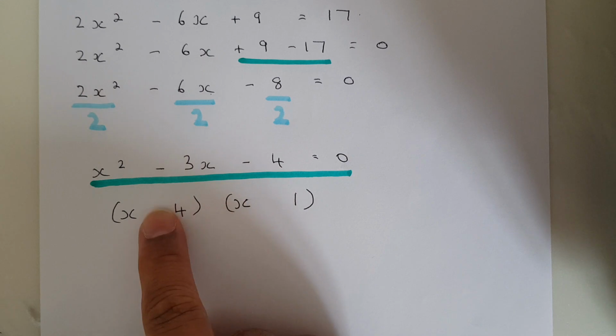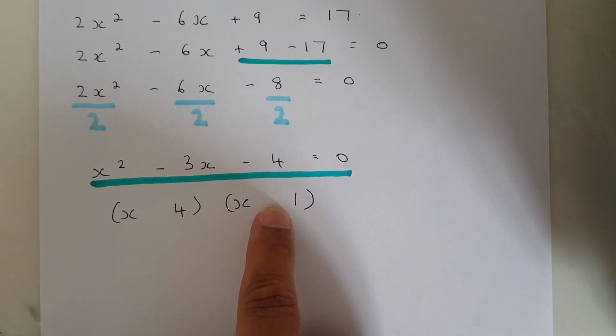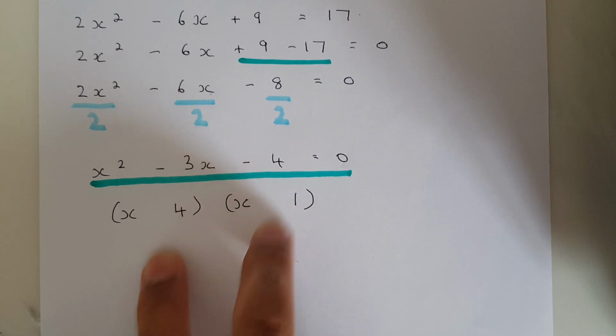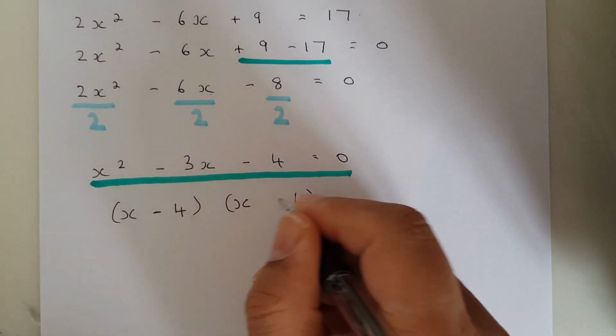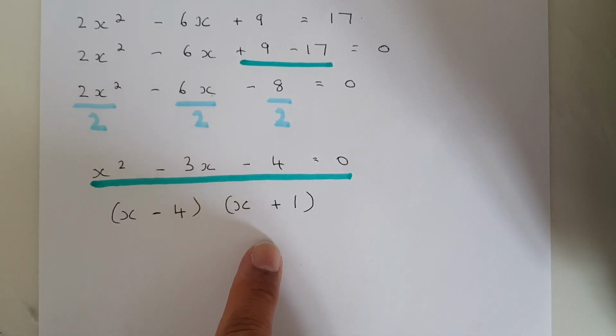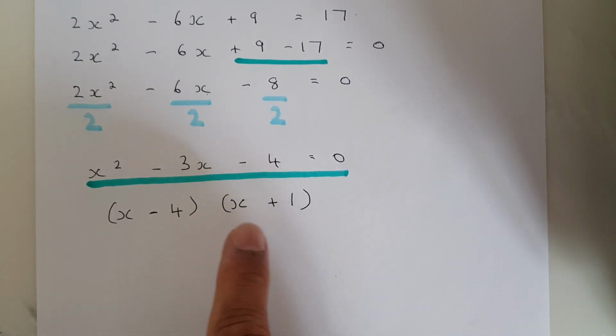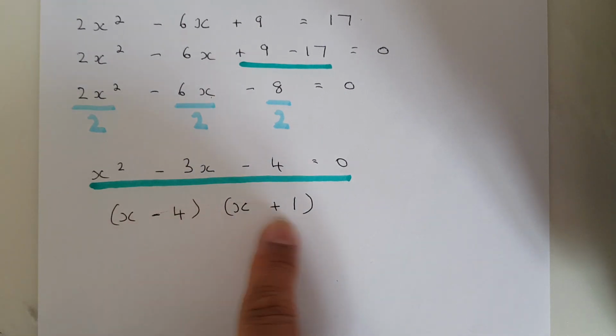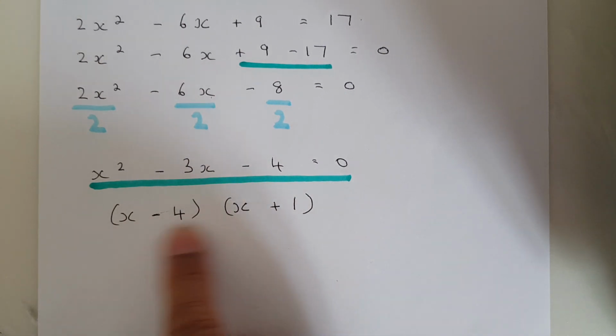Now what do we need here? It's going to be either a take away or an add, or a take away and an add there. Which one goes where? So we're going to put a minus there and a plus there. Play around with this and you'll see what you get. And I'll try and do another video on factorization, how to put a quadratic into brackets. So this is your answer.